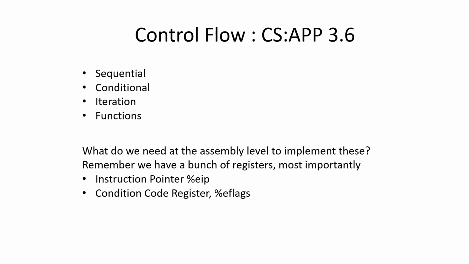And what we're going to use instead of the Boolean operators we've seen before is the set of flags in the condition code register. So this is just one 32-bit register like the rest of them. And a number of those bits are Boolean flags, true, false, that we'll use to make decisions about whether we jump over some code or jump back and repeat it or jump to a function. That register is called eFlags.